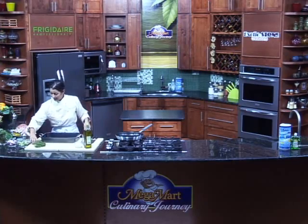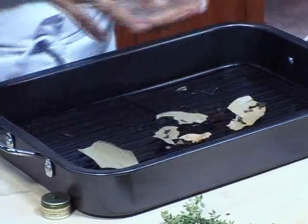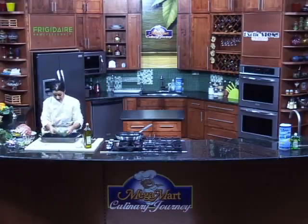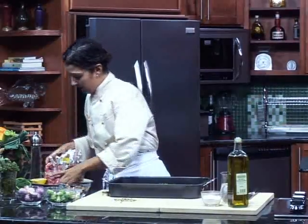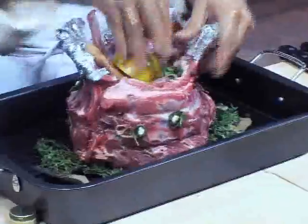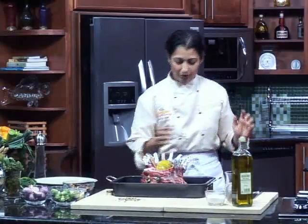Now I'm also going to take some cinnamon sticks or cinnamon leaves, crack it on the bottom, some more of these cloves and allspice berries, and the thyme that was inside the pork when I opened the show. Wrap this up. Put this here. Right, doesn't that look gorgeous? That's so pretty. So pretty.